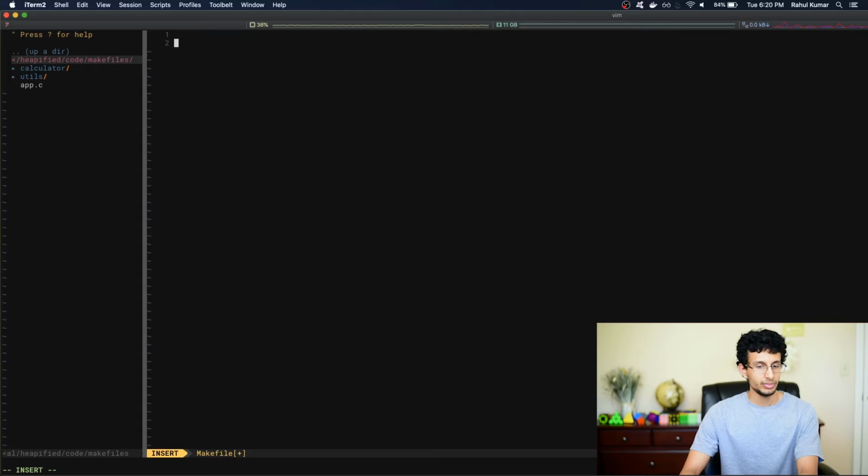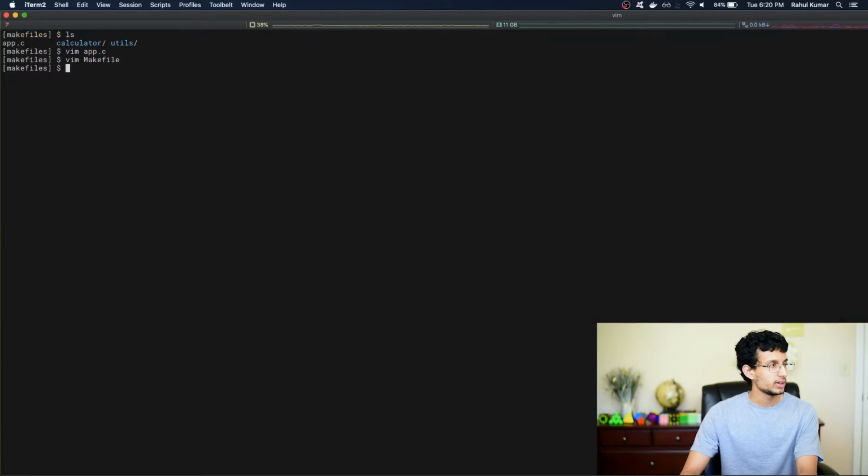I'll start by defining a simple rule called hello, and I'll say echo hello. Now what this does is it says there's a new target. The first word of the rule is called the target, and the target is named hello. The part indented from the target, and note this is indented by a tab, not spaces, is the recipe for the rule. The recipe says what to do when you want to build this rule. In this case, we just print out echo hello.